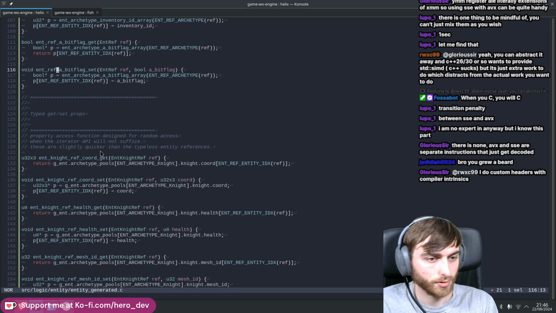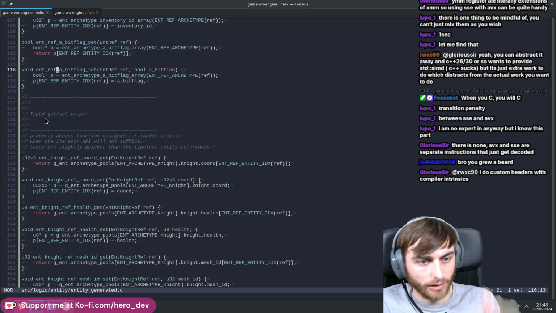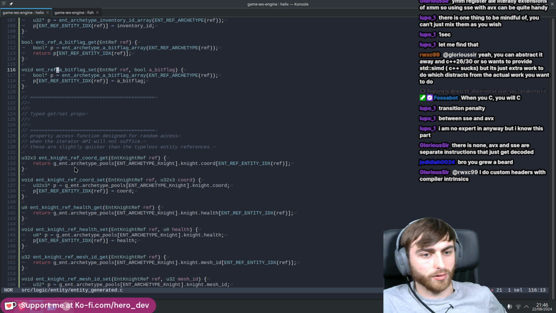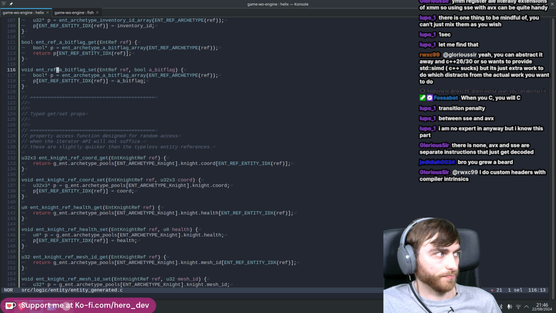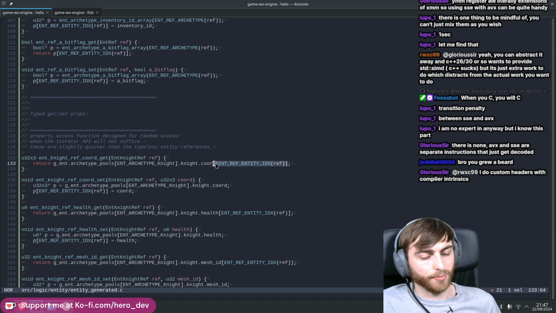Right. So here's the typed getters and setters. So it's going to go, yep, looking all right. You know, it might be nicer to get this as a separate variable for an index, really, but.